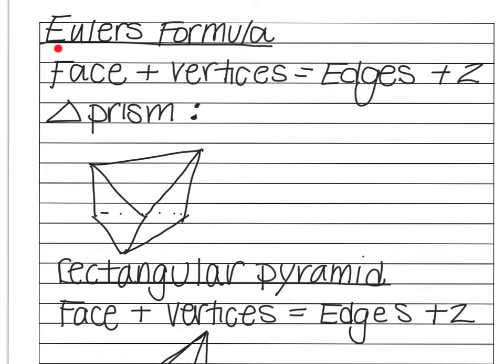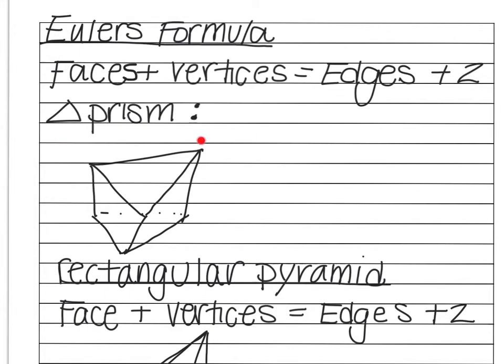Here we have something called the Euler formula. It does not look like it says Euler, but this is the name of the man who created this formula. And here is his formula. It says your face, or the faces, probably should add an S there because sometimes there's more than one face, but the faces plus the vertices equals the edges plus 2. And so you use this formula, and it tells you that this is a polyhedron. So it's just a special rule that always works if you have a polyhedron. And it's called the Euler formula.